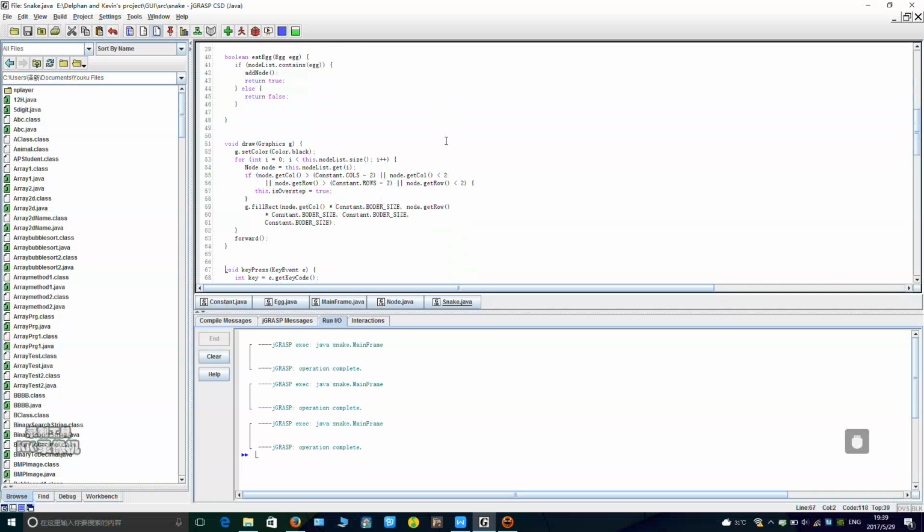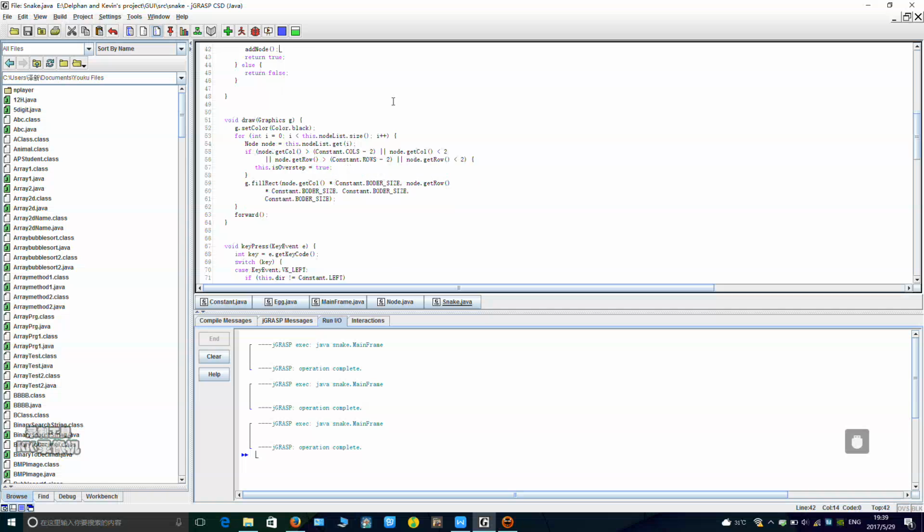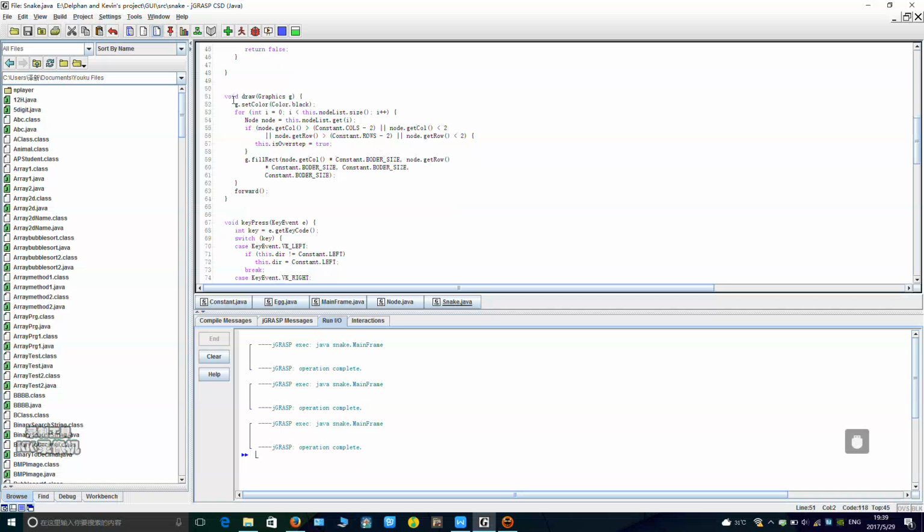So you can see we use a very simple if statement here to just check whether the snake is overlapping an egg or not. If it is, then we have to vanish the egg, right?